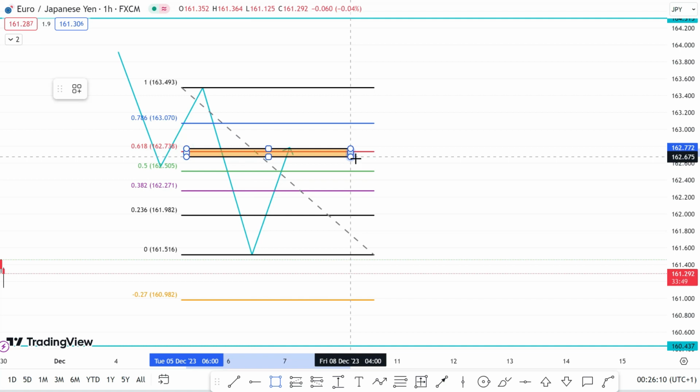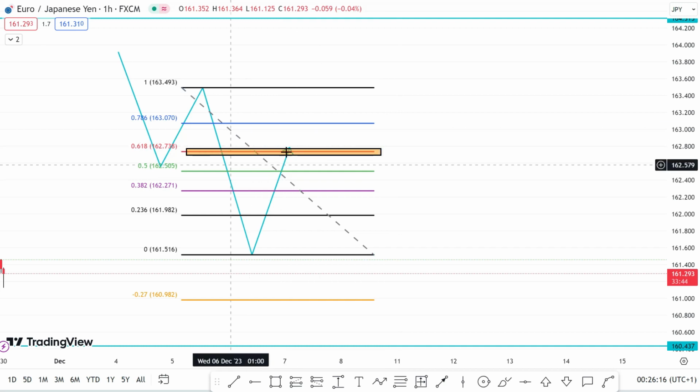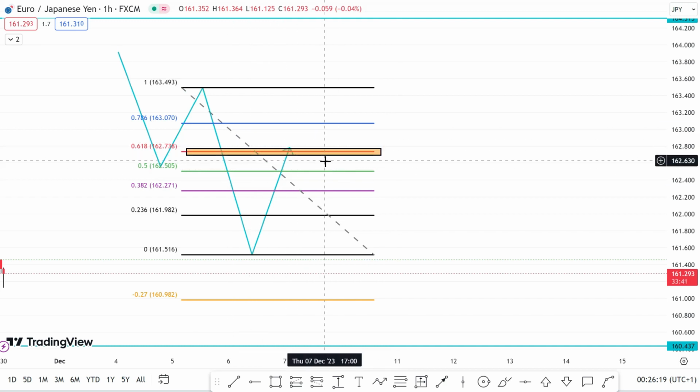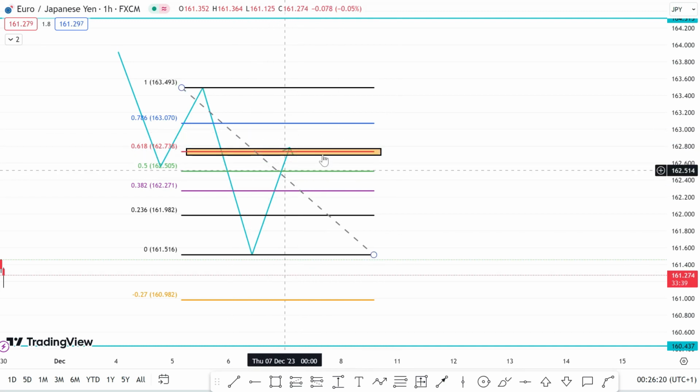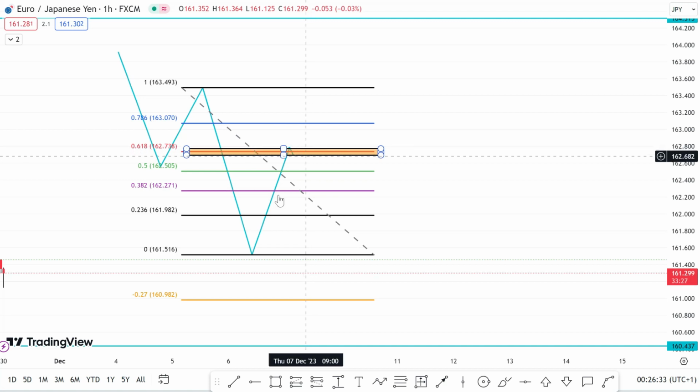We'll mark out the 0.618. I don't use a line because I tend to treat this as a level, because price might react somewhere here and it might not necessarily mean that it is on that particular line. It can react above it, but just bear in mind that price tends to react at these certain levels.